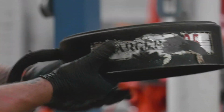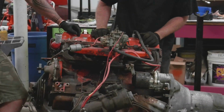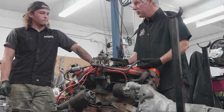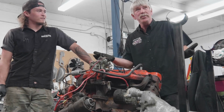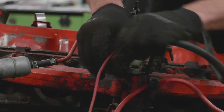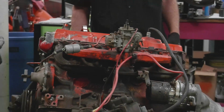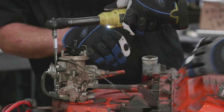Still pretty clear though. Charger 225, huh? What would you have bought if you lived in '68? Hey, if this was my car, I would have loved it. I don't care that it only had 145 horsepower. It's an automatic. It's a '68 Charger, my favorite. I'm a cruiser, man. I'm not a dragster. As long as it gets you from point A to point B? That's right. Okay. We're anticipating getting the head off this engine so that we can find out whether it's a hydraulic lifter or solid lifter.